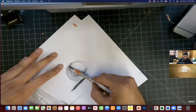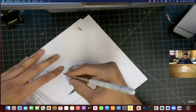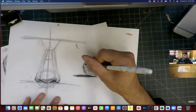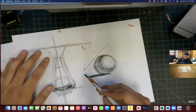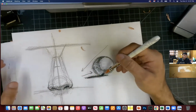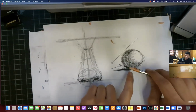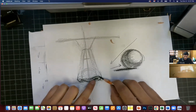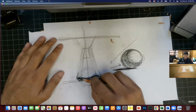So this line that I'm darkening up right now is called the terminal line. And if you remember, there's this small spot towards the bottom of the sphere called the reflective light, which is the natural lighting coming down, and it bounces and gives some sort of a quote unquote highlight. Reflective light just means it's not as dark as its surroundings, as in the shadows. So the reason I point this out is because whenever you're shading a nose, try not to go all the way down to the nostril and leave yourself a little bit of room there. So that's to show me that this form still continues and is curving.